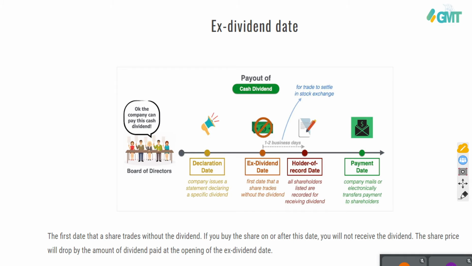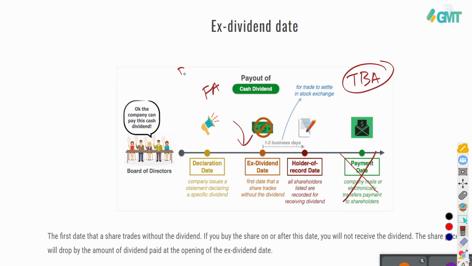For example, the company wants to announce or distribute a dividend, but let's assume there is no payment date given. Then what makes sense? Just apply some logic. In a corporate action process, you would see the date as TBA, payment date yet to be announced. It means that when the company announces a dividend on X date, the fund accountant records the dividend receivable. But let's say you recorded the dividend receivable one year back and the company is still yet to announce the payment date. That is TBA, to be announced. Then what makes sense? Recording accruals or dividend receivables when you still haven't received anything doesn't make any sense at all.